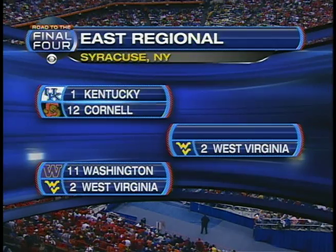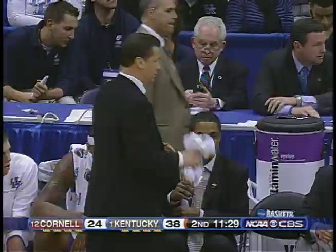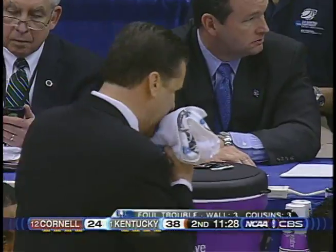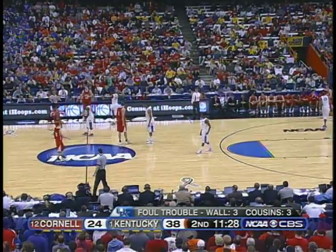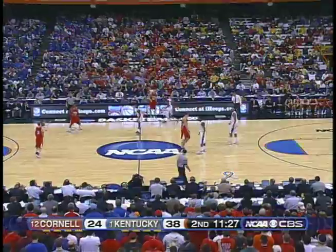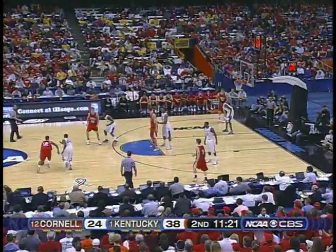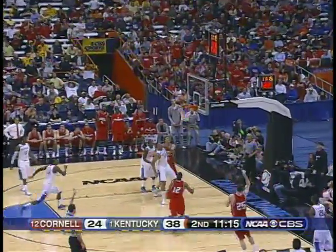Butler and Xavier — wouldn't that be something on Saturday? West Virginia took out Washington 59-56 in our first game. And there's Bob Huggins scouting the Wildcats and the Big Red. If Kentucky should win, it'll be the only one-versus-two matchup in the tournament. Been a volatile tournament with a lot of the higher seeds losing — Syracuse going out to Butler, Kansas getting beat in the second round by Northern Iowa. But the one team that has played almost flawlessly throughout the tournament has been Kentucky. Perhaps not a great offensive performance, but defensively — magnificent.